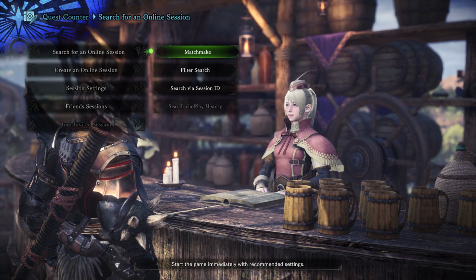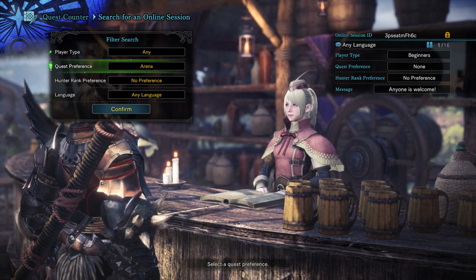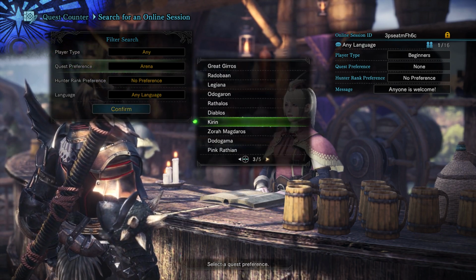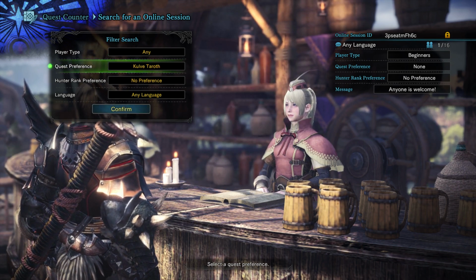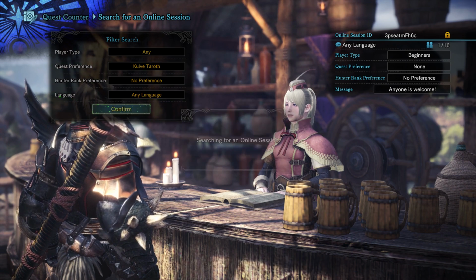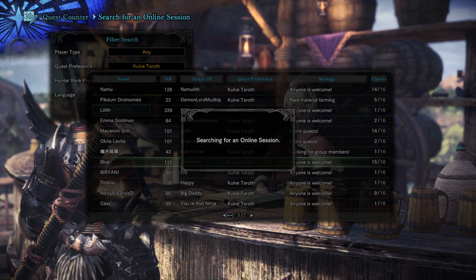So I really don't want to end up spending the entire time looking just for a room that is Pursuit Level 1. So we'll see what happens here. So here's a 15 out of 16. Let's go here.